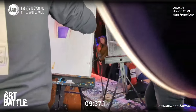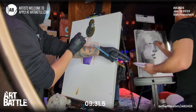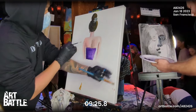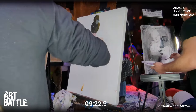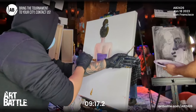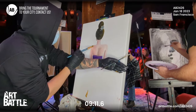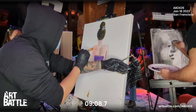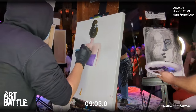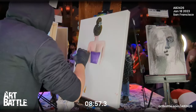So getting a little bit closer up with Gio here, navigating through our lights, and we can see that Gio even is using his hand to brace and rest his painting hand on top of. I always love seeing little performance nuances like that in Art Battle, because it kind of reminds us how difficult it is to keep your hands steady when you're painting. And it gives us a little bit of insight into kind of the artist studio. I don't totally know why, but it's one of my favorite things to see, is just to see an artist and the way that they brace their hand. It's that kind of little spark of personality coming through.